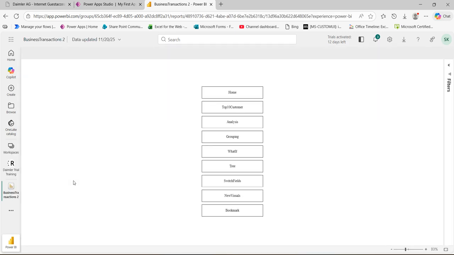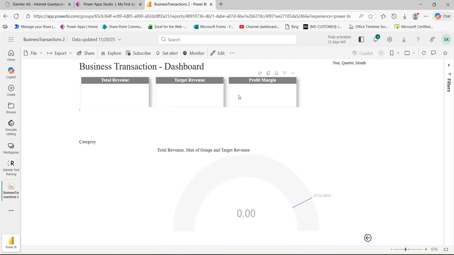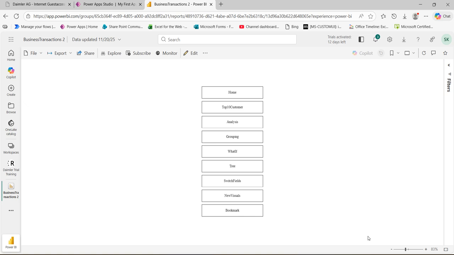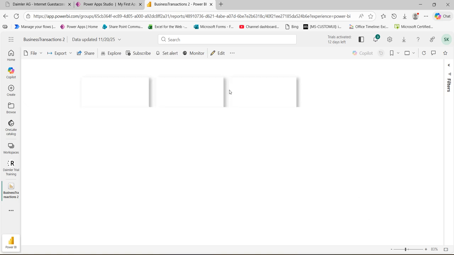Similar to your Power App, we have created the screen, which we did in Power App just now, just before the tea break. This is a screen which we have created during our training. So we can create a navigator screen like this. If I click on home, it will go to the home tab and it will show you all the reports available, and you can come back by clicking on the back button. You can come back to your main screen here. So like this is a report which we have created in the last few days.